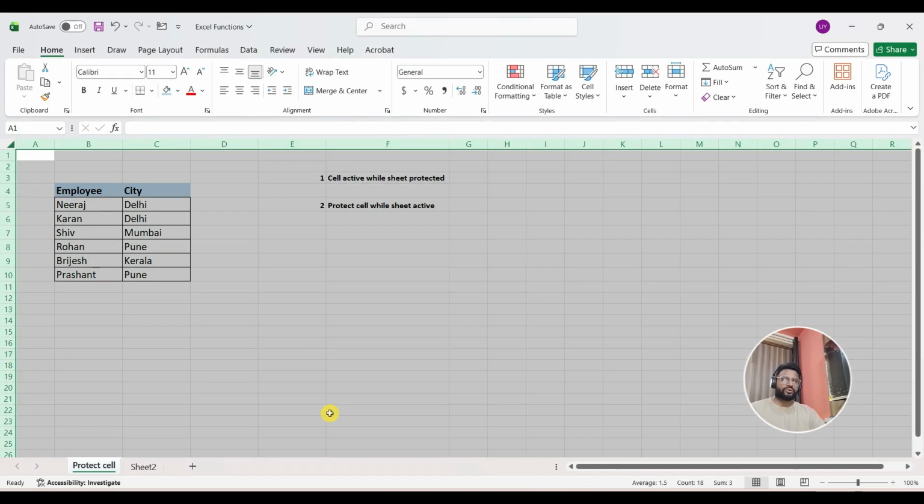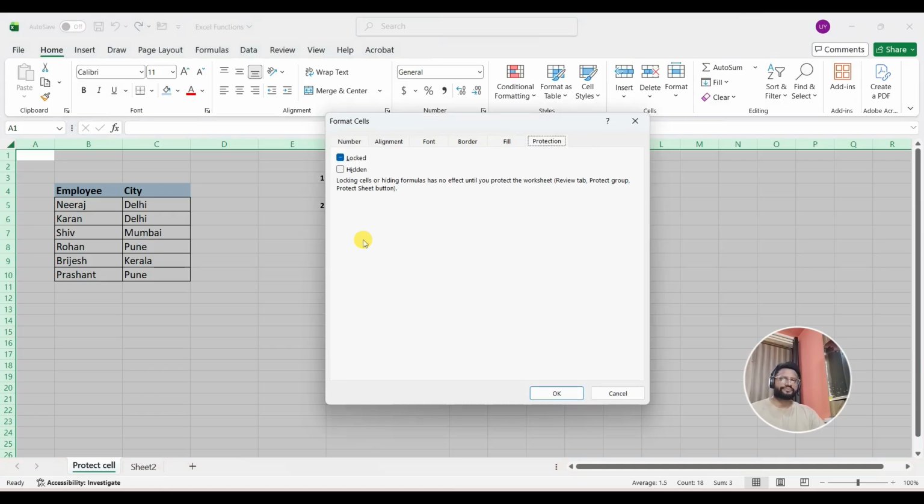I'll select the whole sheet here and open the format cells dialog box. I'll unselect this locked option. As I mentioned, this is a default view for any cell. By default, in the protection tab, the cells are shown as locked. I'll uncheck this and say OK.